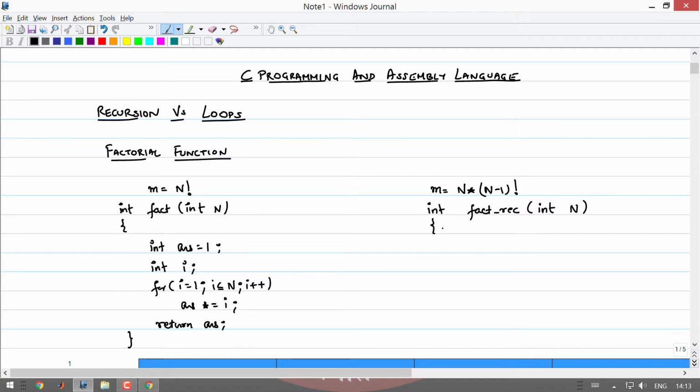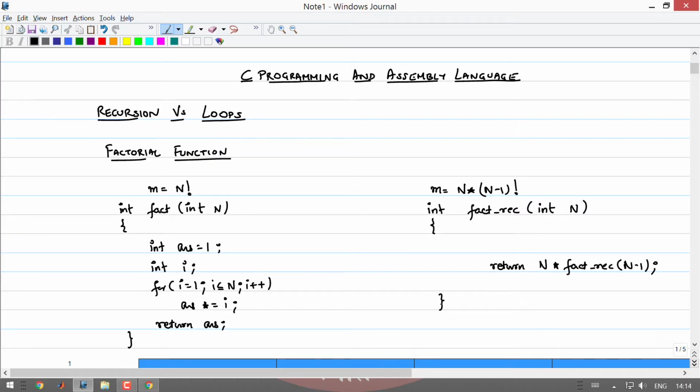Let's first implement the factorial as it is: return n times fact underscore recursion of n minus 1.